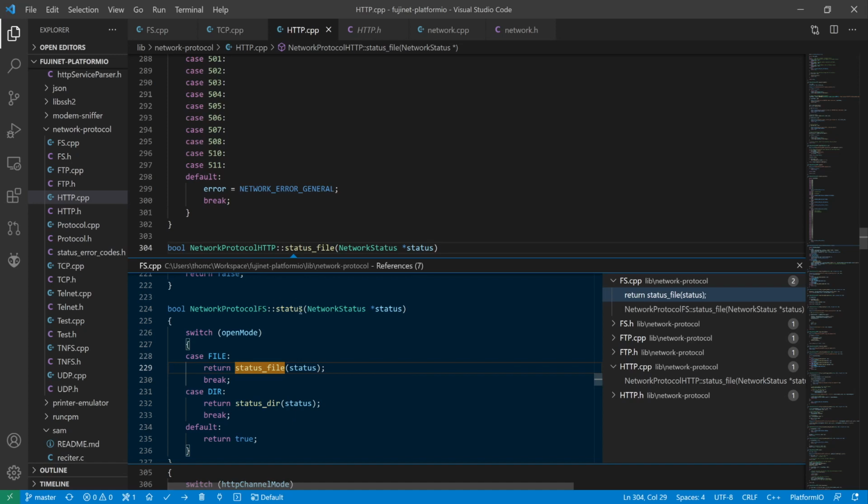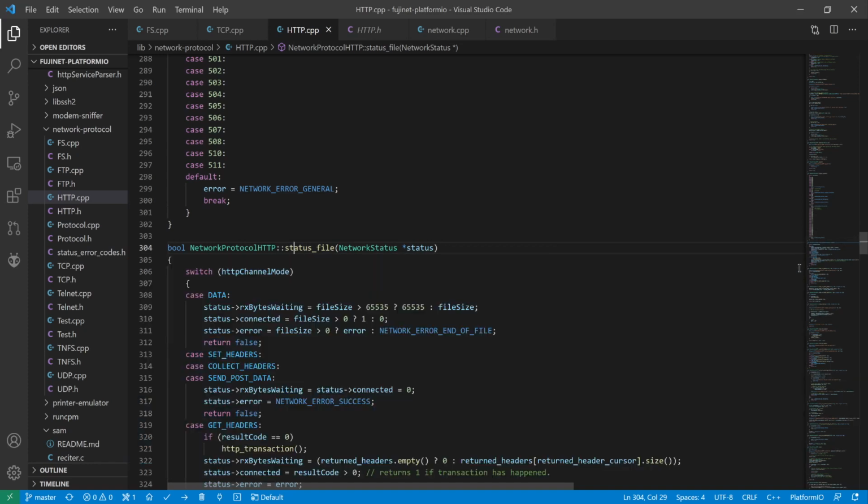We're calling network protocol status, and since we're dealing with a file, we're calling status file here. And therefore, in most cases, if we know the size of the file, we return the size of the file. If it's greater than 65535, then we return 65535. We return connected if we still have bytes in the buffer to be read, as determined by file size. And then status error, we either return end of file or not, depending on if we need to.